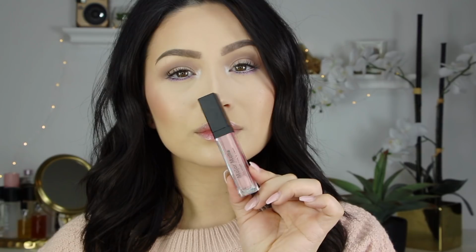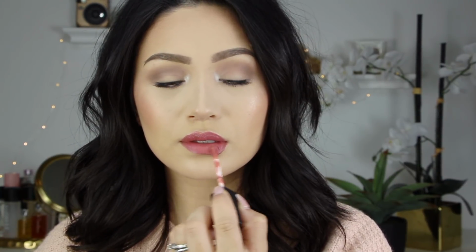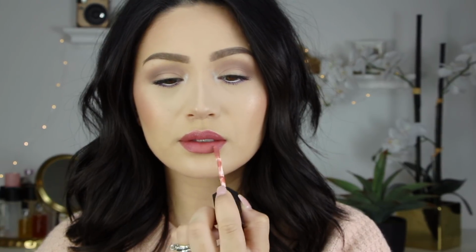And to finish off the look, I am using two of their major matte lipsticks. The first one is Daydreamer. It's a really pretty kind of rosy shade, and it went on super smooth, but I wanted to give a little bit more dimension to the lips, so I'm taking the shade HAPPY and applying that mostly to the center and leaving the corners of my lips just bare in the first Daydreamer shade. Just makes them look a little bit more pouty, and once you do that, your look is complete.